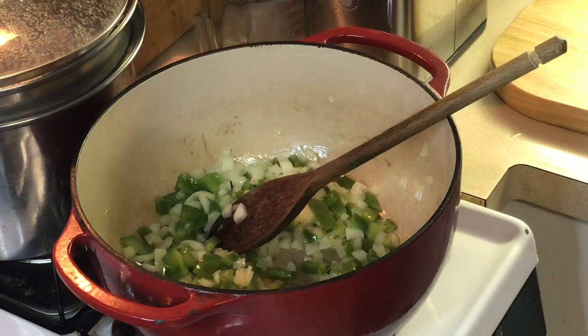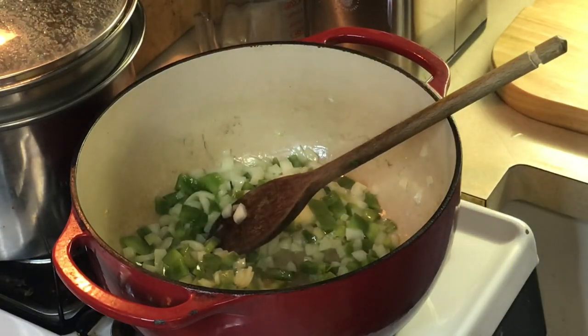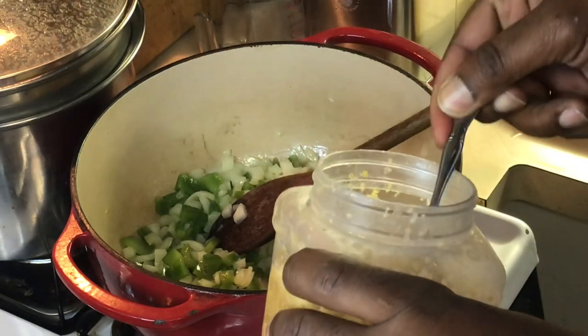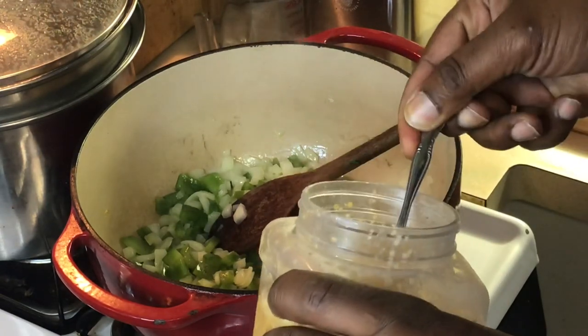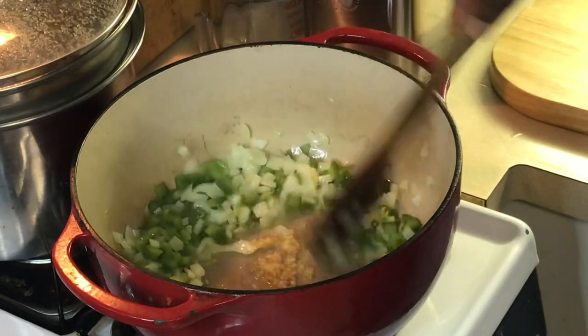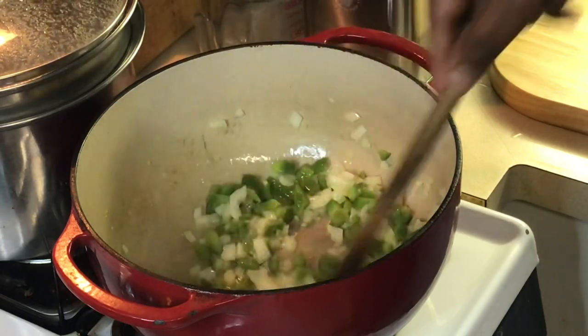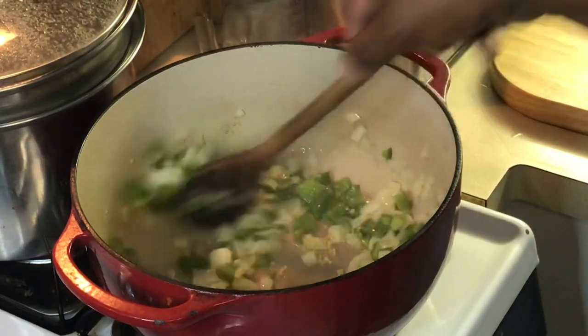Okay, y'all, I'm gonna put a little garlic in here. It ain't gonna do nothing but make it taste even better, y'all. I love garlic, y'all, in this kind of thing, depending on what it is. A little garlic in there. Can't hurt it, right?